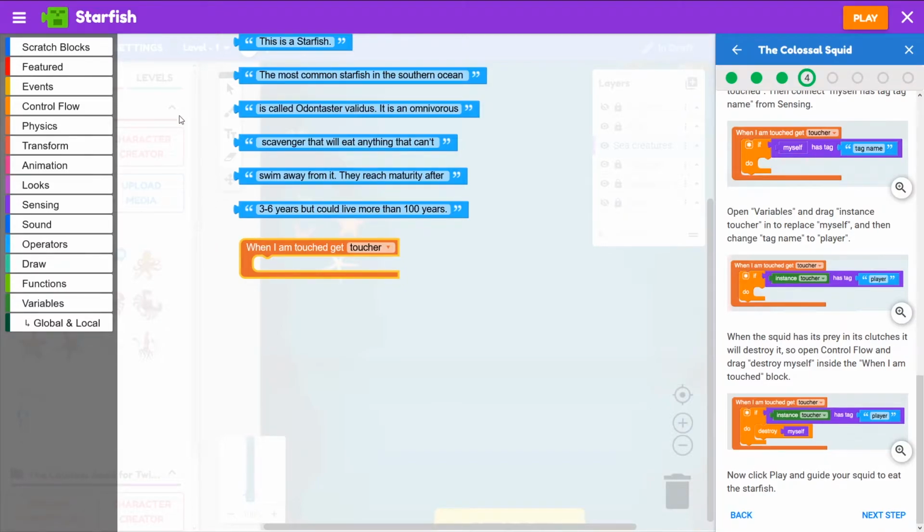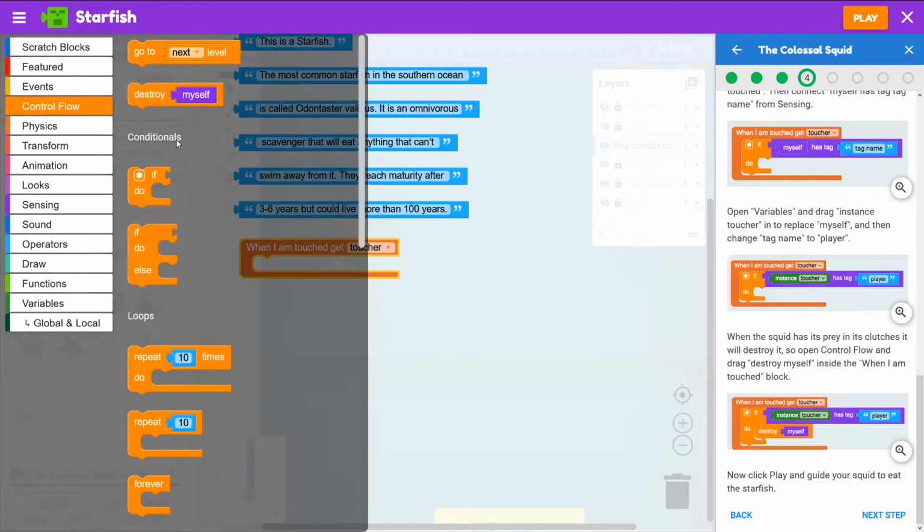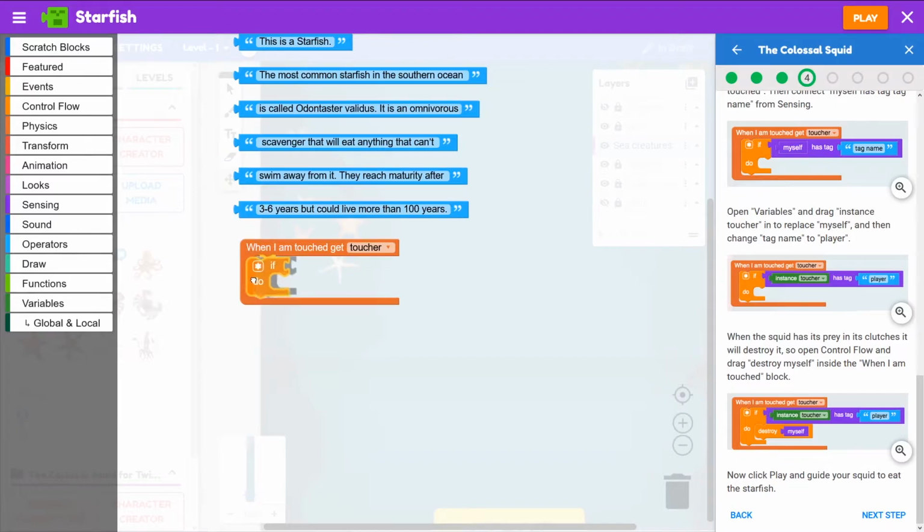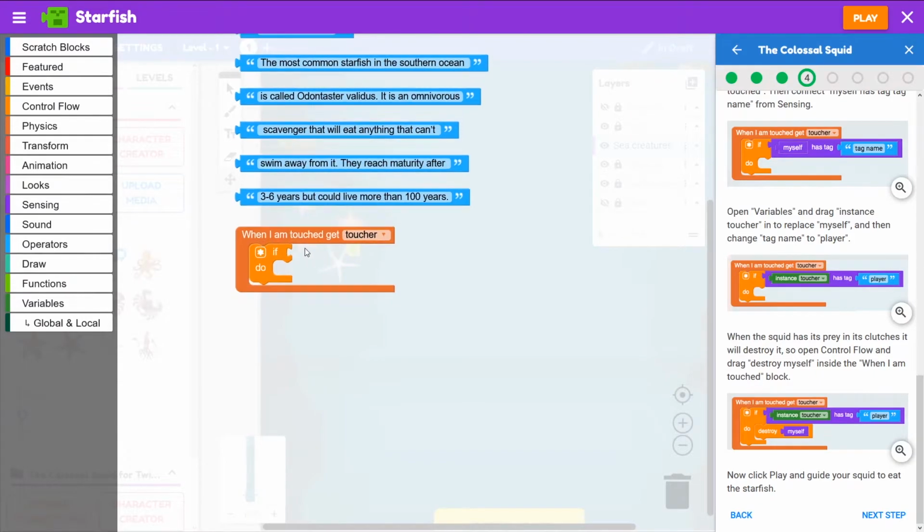To check that condition, we need to go to control flow and use an if-do block under conditionals. If-do, and connect that into there. So when something touches us, we're asking if the thing that touched us is the player, tagged as the player.